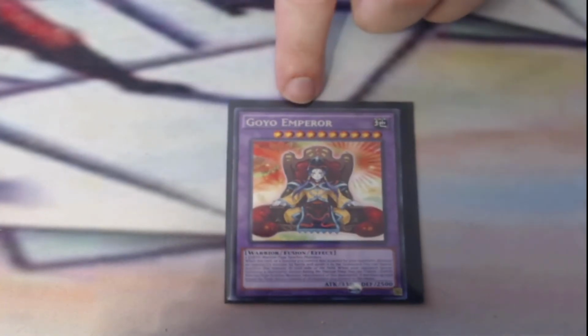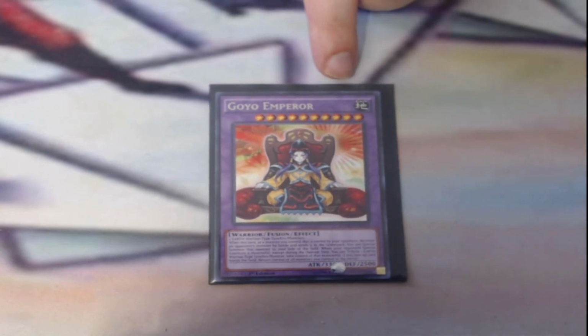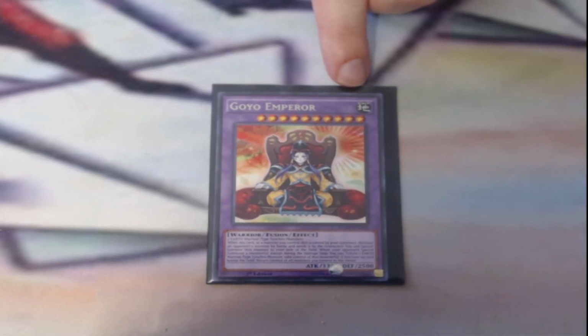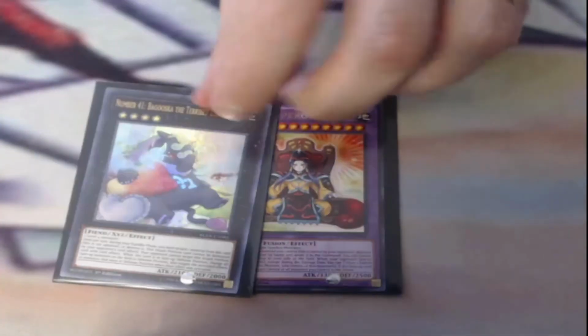And then Goyo Emperor, a monster that when it does 3,300 attack, and if it destroys an opponent's monster, you can special summon it to your side of the field. Kind of a cool effect. Could come in handy. Like I said, this one and Baguska are just fillers for Ultimate Falcons until I get 2 more Ultimate Falcons. But that is the extra deck all around Waking the Dragon.